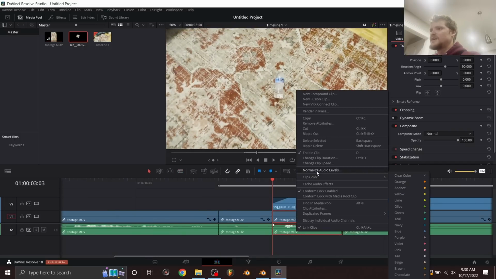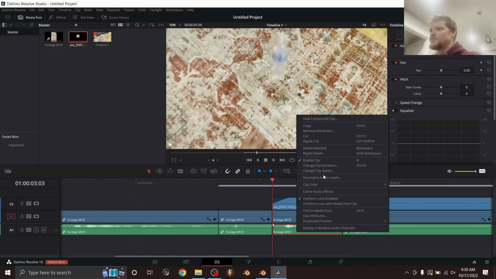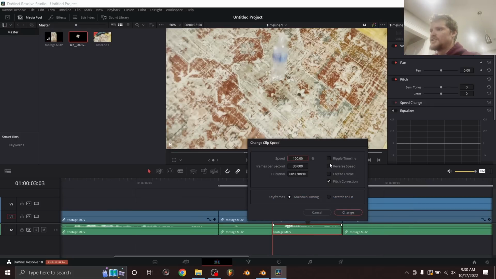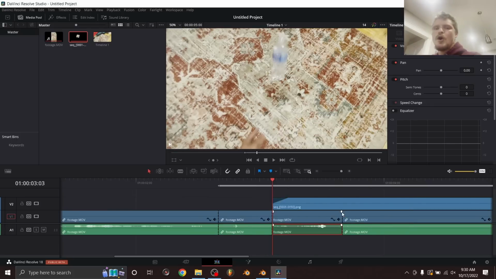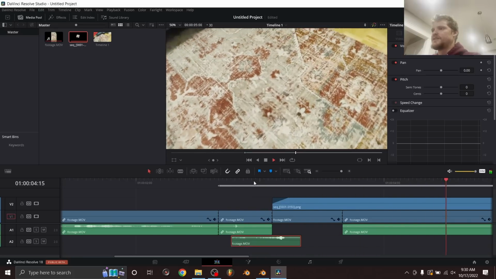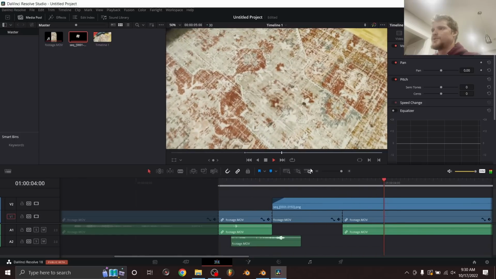Extra touches, by the way: if you take the audio, so this is the sound of it falling, you take this and you unlink it, so we only deal with the audio. This is just what's really going to sell the effect, because it's not just the visual, it's the audio, right? Go to change clip speed, set it to reverse, and it's going to have this like whoosh sound to it. And that's really going to sell the effect. I'm going to make this even shorter. Beautiful.